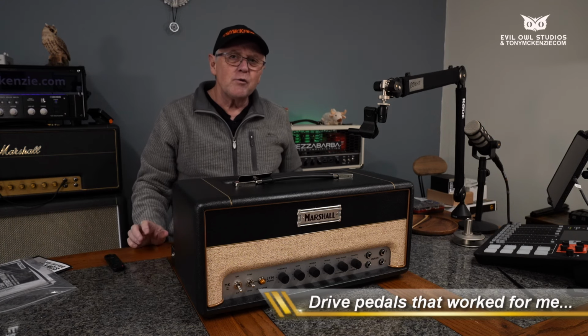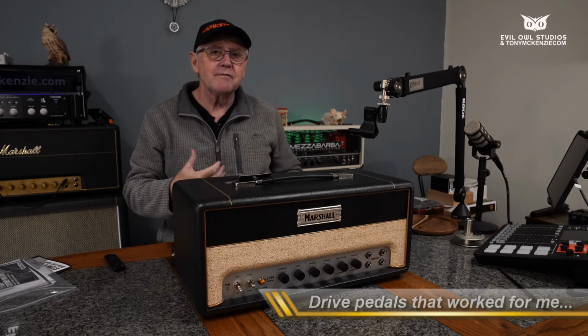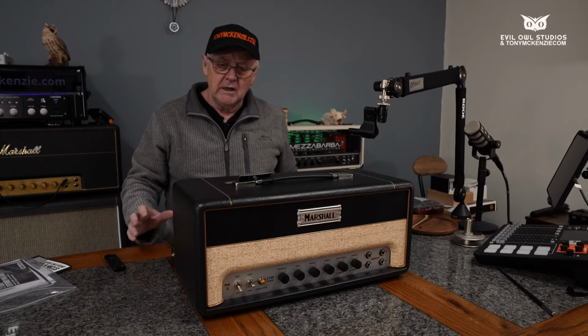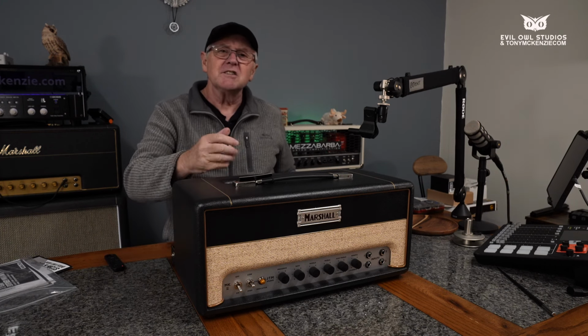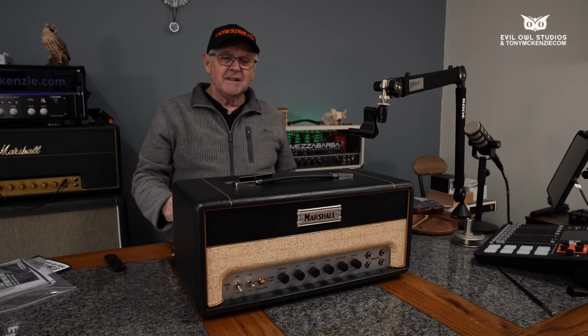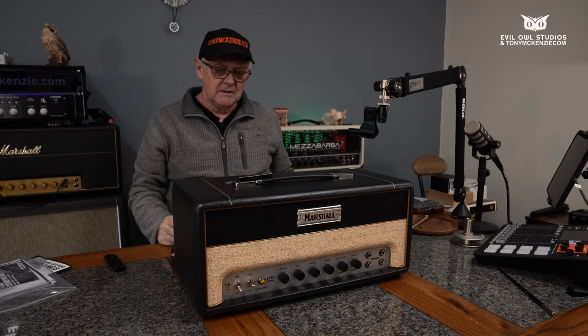Now, just while we're in passing, I wanted to mention which pedals I've tried. There are hundreds and hundreds of pedals, thousands of pedals indeed. But, you know, looking at an amp like this, the JTM, and remember, I've got that JTM 45, and I know what that sounds like. It sounds different than this one, that's for sure.